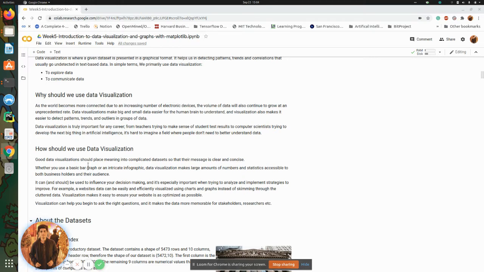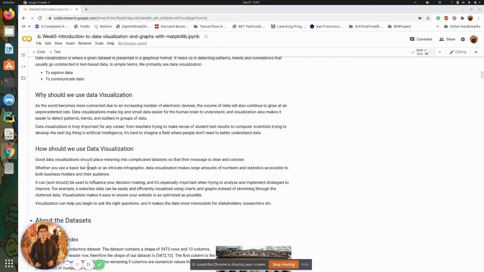As the world becomes more connected due to an increasing number of electronic devices, the volume of data will also continue to grow at an unprecedented rate. Data visualizations make big and small data sets easier for the human brain to understand, which also makes it easier to detect patterns, trends, and outliers in groups of data. It's honestly really important for any career.